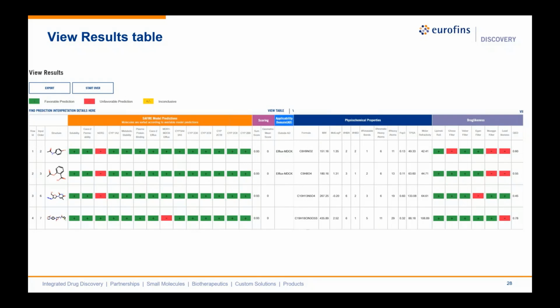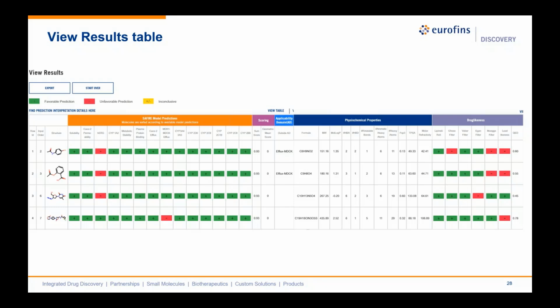Easy to read interface. Green means good, red means bad for properties where there are multiple criteria. Yellow means worry a little. We've also put some calculated properties for physical chemical properties like rotatable bonds and log P. And we've implemented some of the more well-known drug likeness property filters as well.